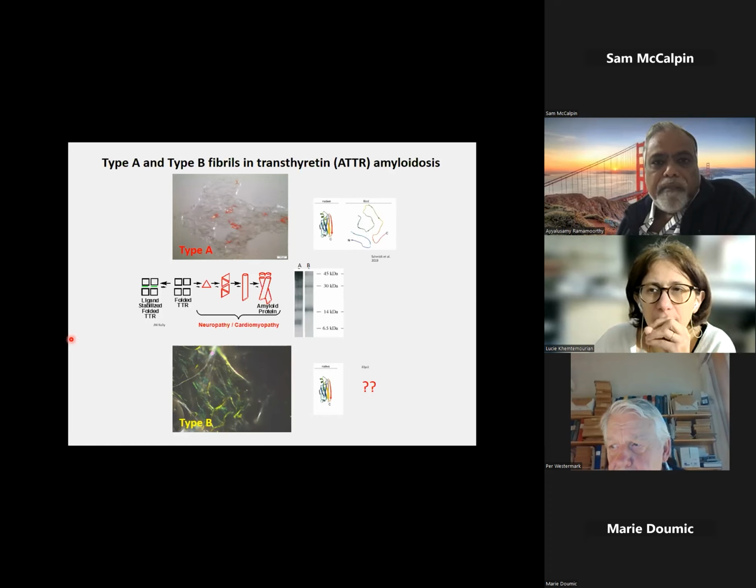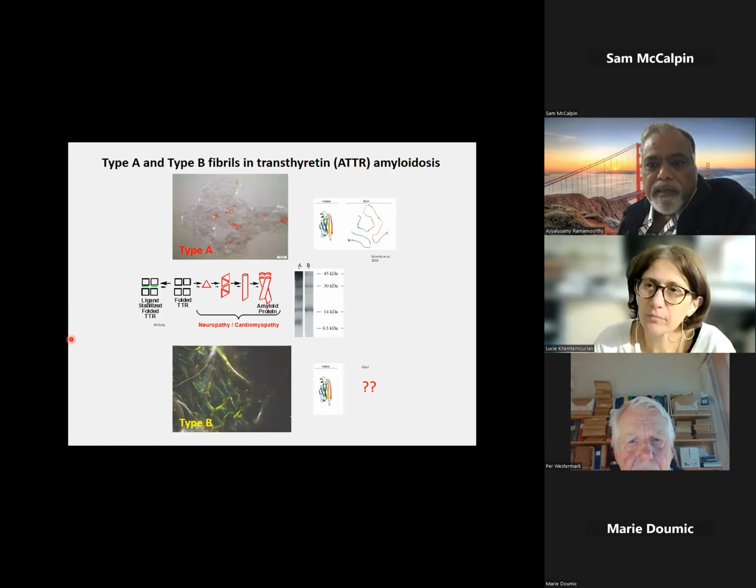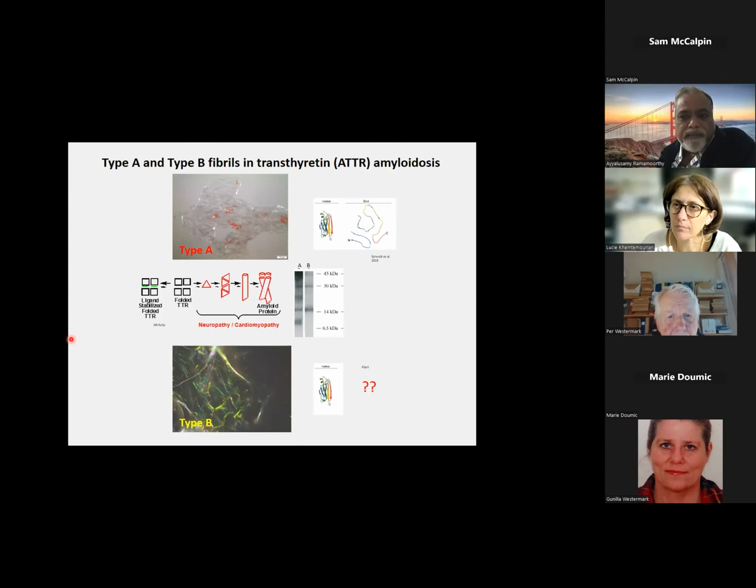Per obtained MD and PhD degrees from Uppsala University and became faculty at Uppsala in the Department of Immunology, Genetics, and Pathology. For about 10 years, he left to join Linköping University in Sweden and then returned back to Uppsala. He's a pioneer in the field of amyloid, protein aggregation, amyloid fibers, and so on. He has been working on many different amyloid systems, both local and systemic, and has discovered several amyloid fibril proteins. In 1987, his group discovered amylin, also known as IAPP, islet amyloid polypeptide protein.